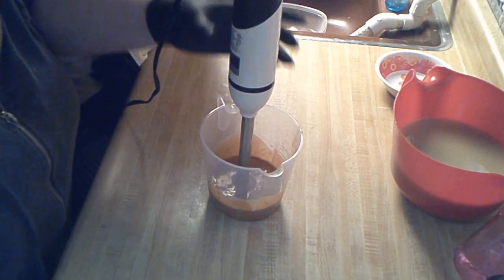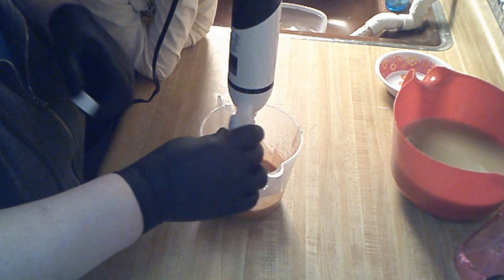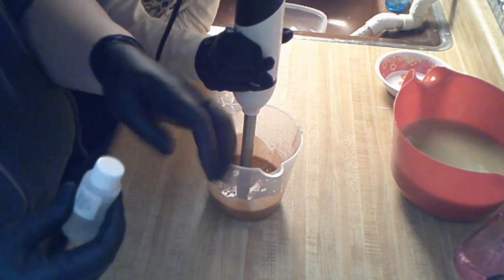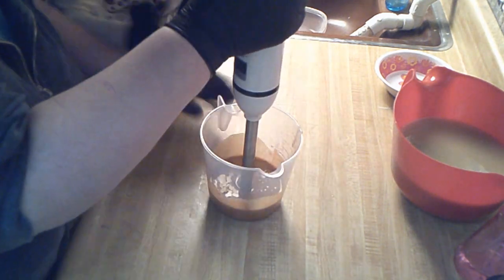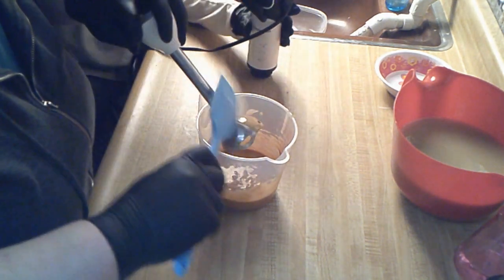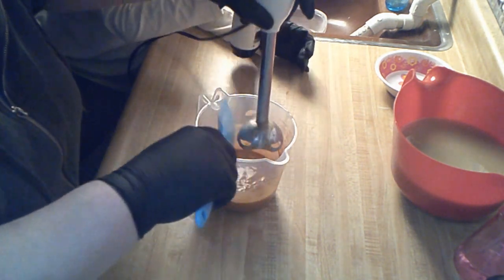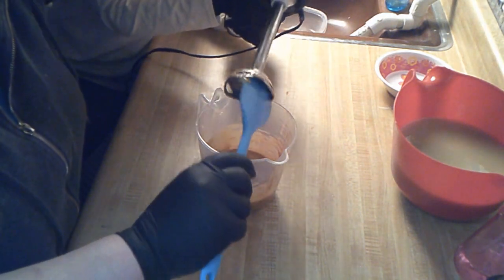It would help if we put some of the fragrance in, right? Not a lot, just a little bit. Okay. It's thick. It's not set up, it'll pour. I want to give it this little desert golden base here.